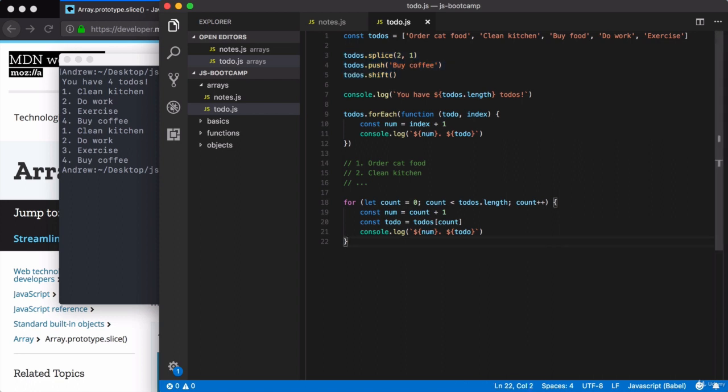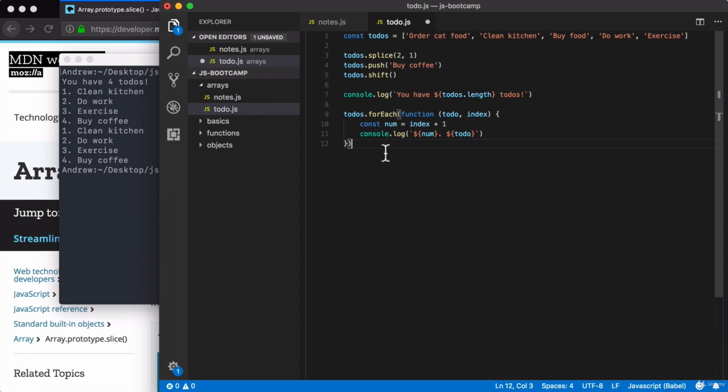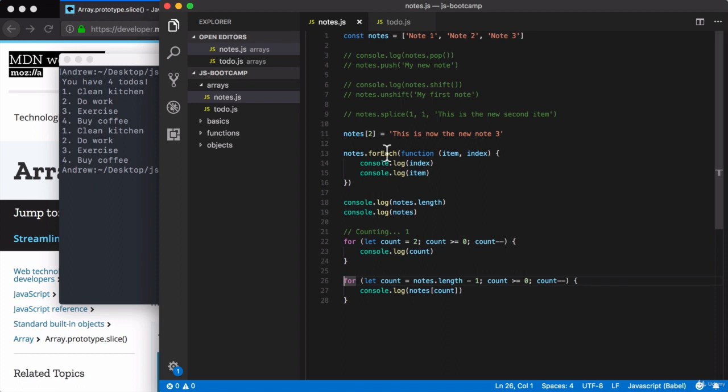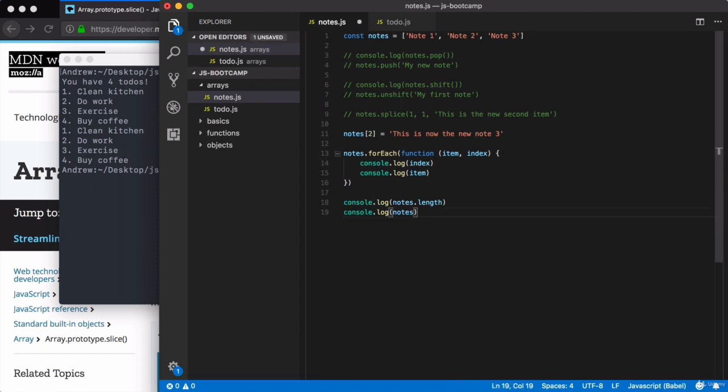Now, obviously, we don't need to loop over these arrays twice, so we're going to go ahead and remove the duplicate code. If I have an array and I am counting in order, I like to stick to the for each method. If I don't have an array or I'm trying to count in a different order, I'll use the for statement. In this case, we're counting in order and we have an array, so we can stick with for each, which we had before. So I'll delete the for statement. Then we can clean this file up as well. Right here, we can remove the for statements we had set up since we are working with the notes array and we are counting from beginning to the end.